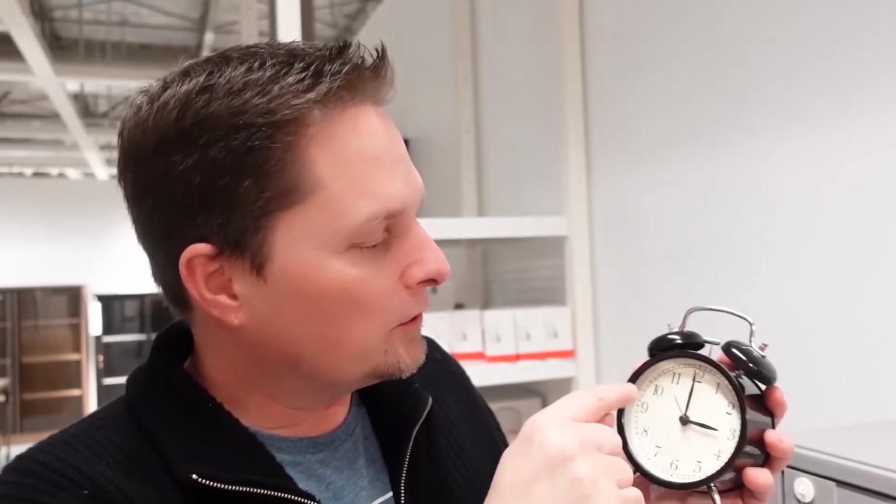Oh, I can turn both. The little one is called the hour hand because it indicates the hour. This is the hour hand, and this is the minute hand. The long hand is the minute hand. So if I turn it like this, what time is it? It's 3 o'clock because the hour hand is on the 3 and the minute hand is on the 12. That means it's 3 o'clock. Who cares about the second hand? I know it's 3 o'clock.